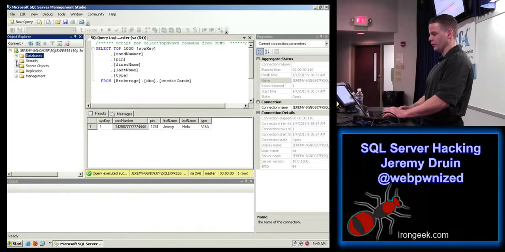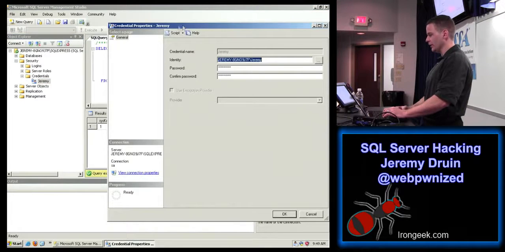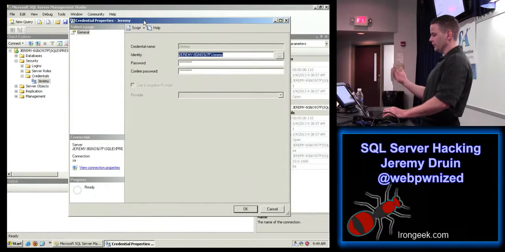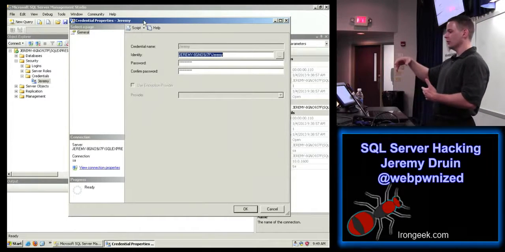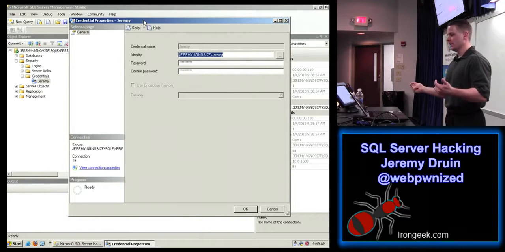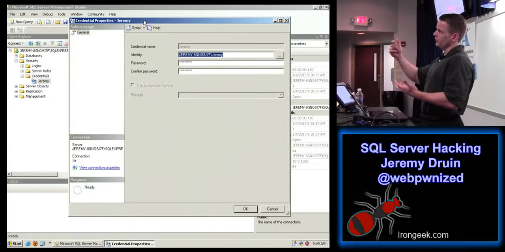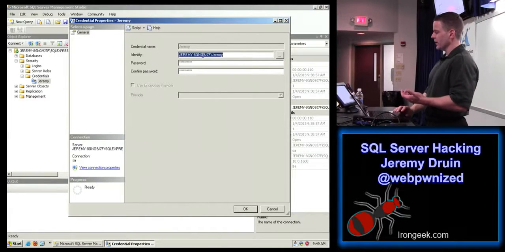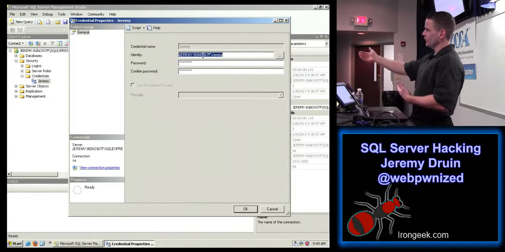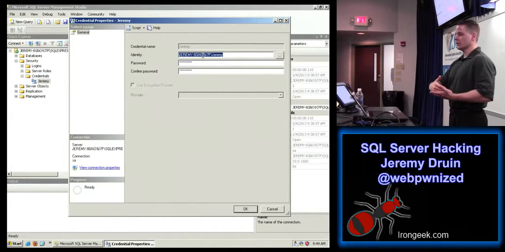If we go down under security and then under credentials, what these are is SQL server accounts, essentially locally, that are mapped to an actual Windows account on that Windows host, or perhaps a domain account if it's Active Directory. So once you get in, even with just a simple SQL server ID, you can go to these credentials and see if anybody has stored their Windows IDs in the SQL server. Then once you get these Windows or Active Directory IDs, at that point you can try to figure out what the password is on those credentials.